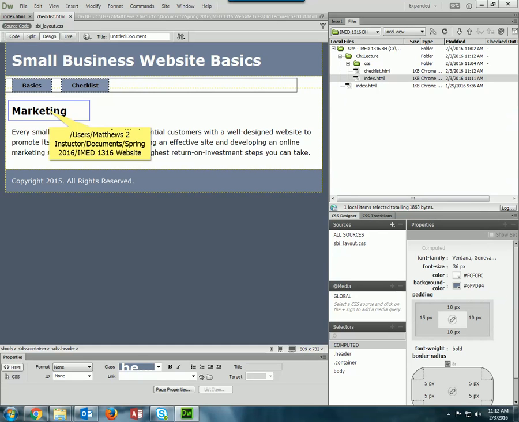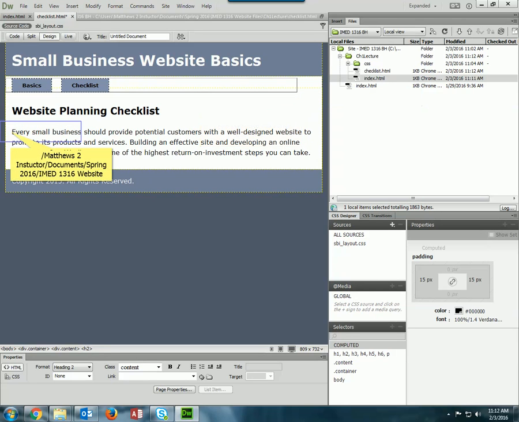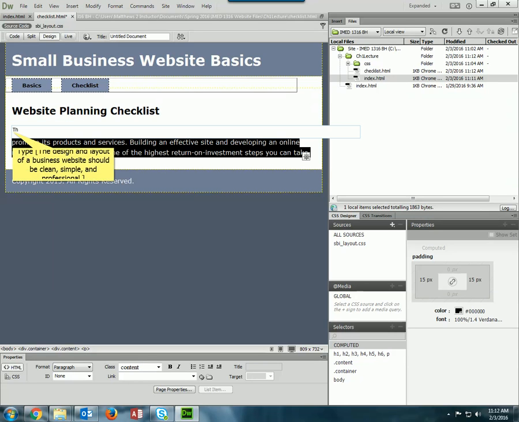And then we're going to select the heading text, which is marketing. I'm going to double click on it. And we're going to change it to website planning checklist. And select the text in the paragraph.